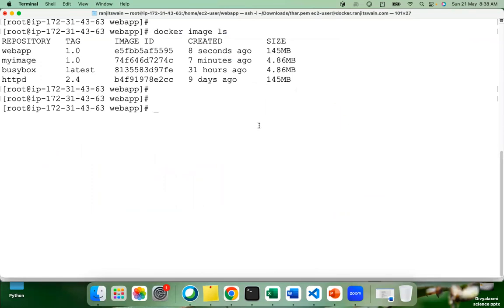So what I can do here is create another container. Suppose docker container run, and give a name to it. Suppose I'll give the name mywebapp, something like this, right? And give the image name, so the image name is webapp:1.0. As it is a web application on an Apache web server, I need this to be accessed through the web browser, and the Apache server default port is 80, right? So I need this port to be published or forwarded. To do that, I can use --publish, -p. Suppose I'll forward 8080:80. So this 80 is our container port, and this 8080 is our host port, right? Now let's hit enter.